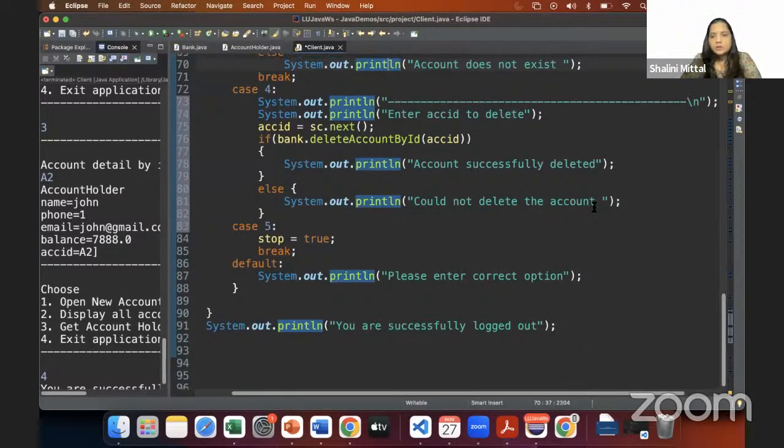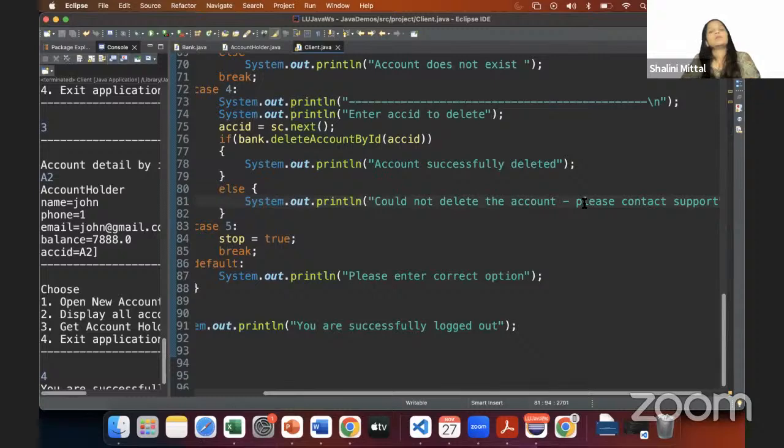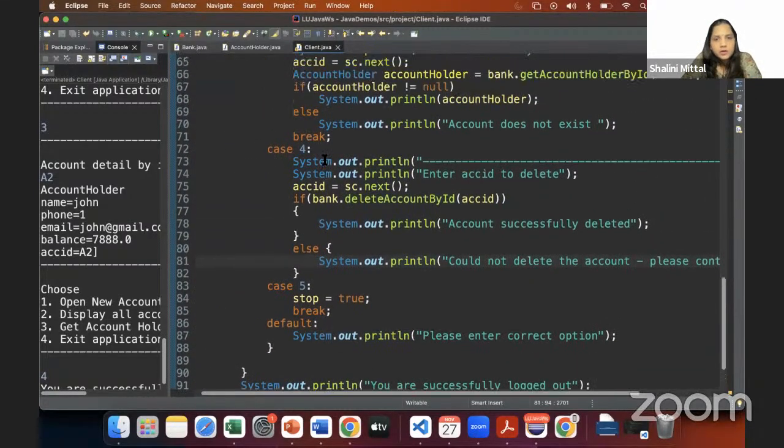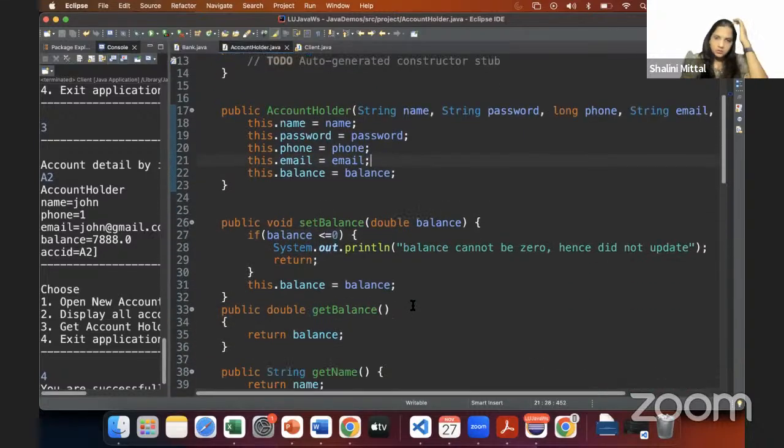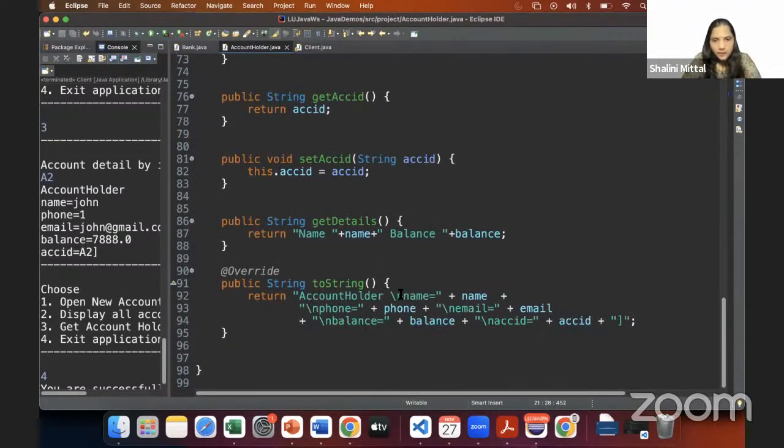Where was I? So let's see if deletion is working and my account holder now. Same name, phone. Modify the output.